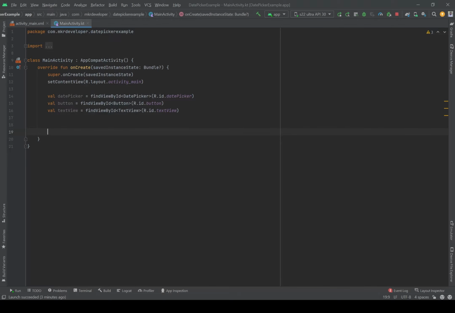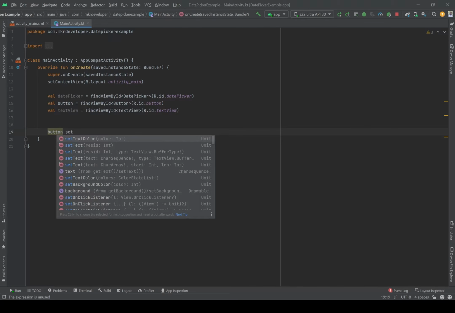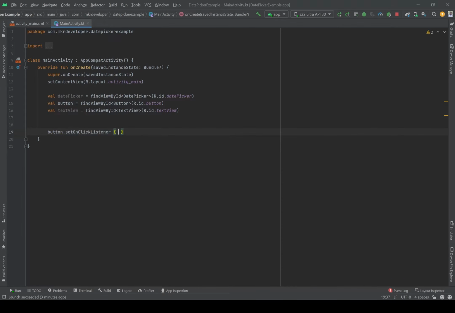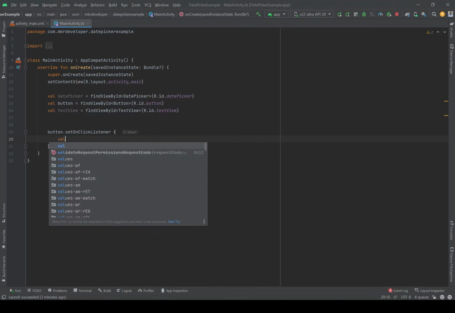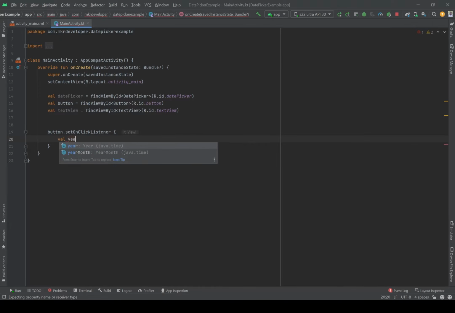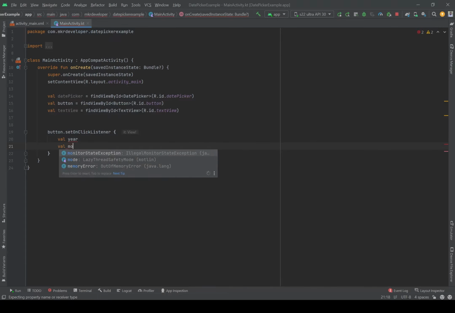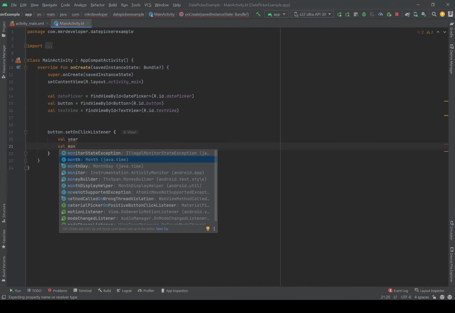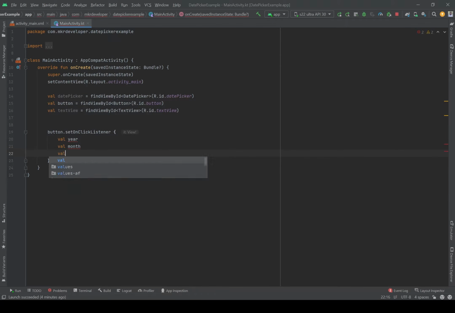First of all, we need to assign the function setOnClickListener for the button. Then we need three variables: first the year, then month, and then day.